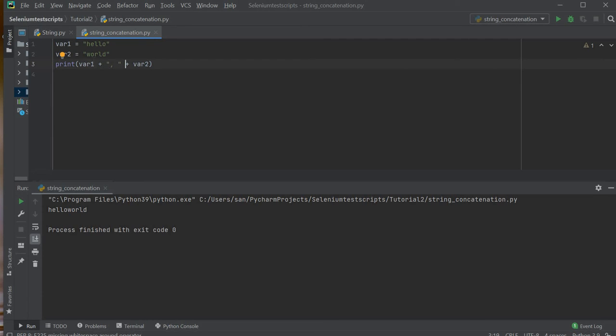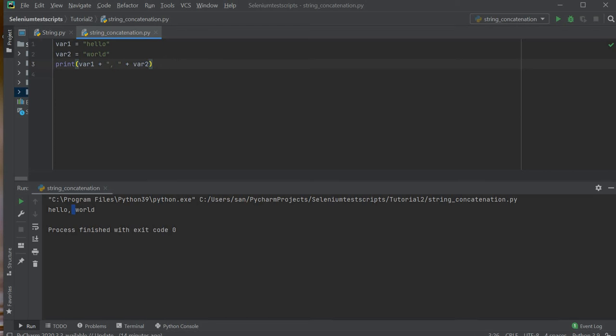So this operator for the variable one, and the middle one will be printed as it is, because inside the print function you can print anything inside the quotes. So this will simply print it, but these are the variables, so for that you are using the plus operator, right? So run this again. Now you can see the comma is added and even a space is added, which I added here.